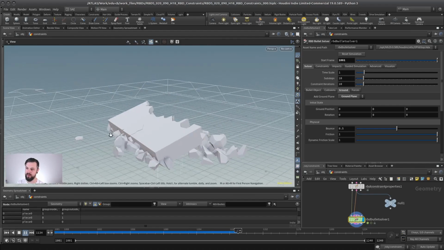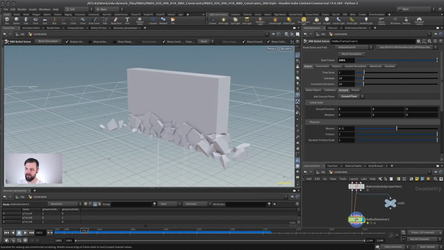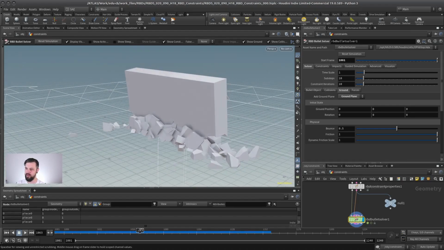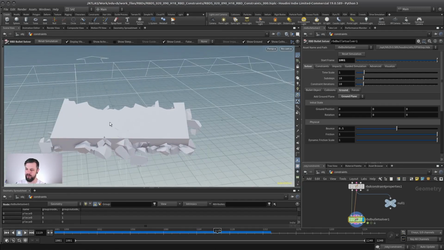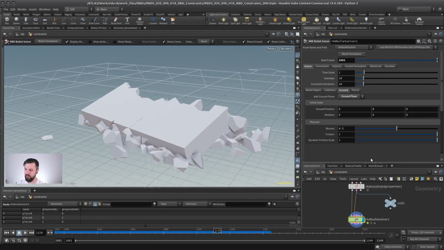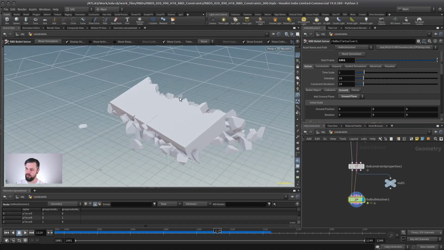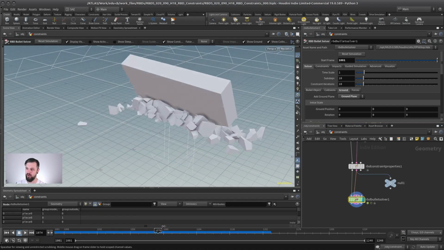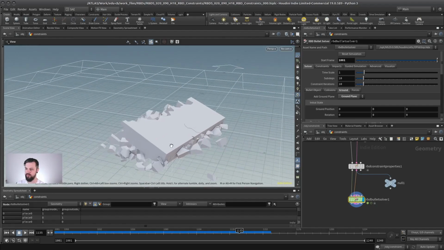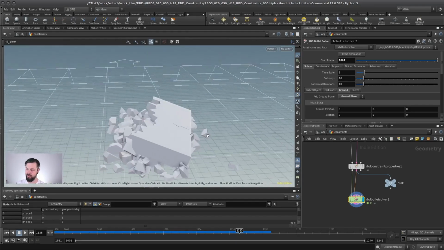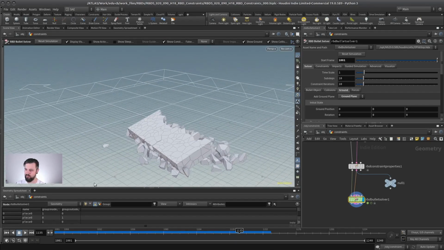I've seen it better. But what I wanted to show you is that once it's broken in some pieces, it can fall over and then break up again. And this is what's so cool about the glue constraint. All those pieces are constantly able to break off. So you can get secondary reactions if there is more than one impact. So instantly it looks pretty interesting.